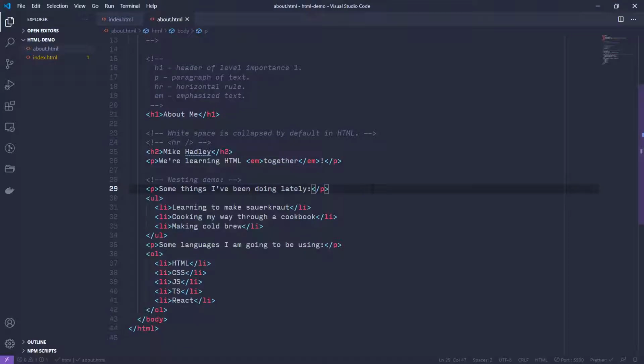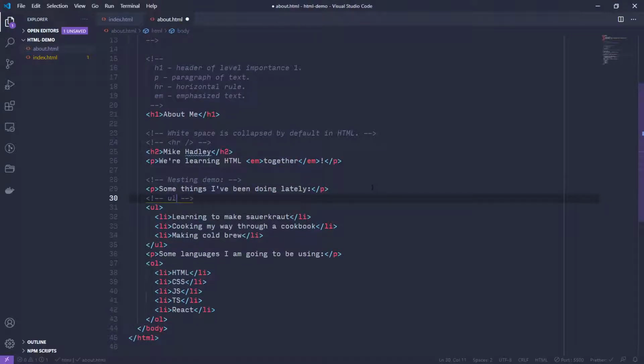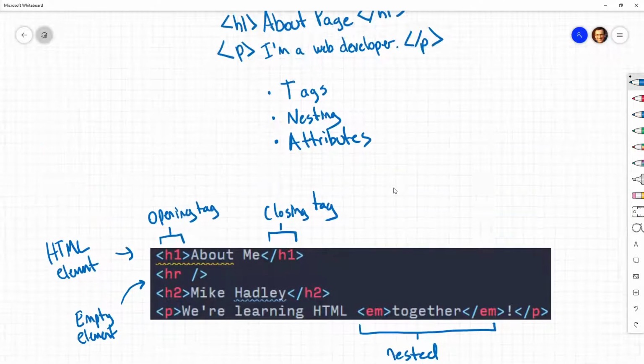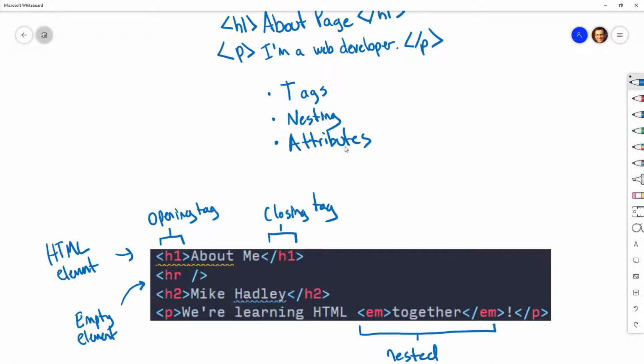And then let's add a comment here to add some terminology. The UL is the parent element and the LI is the child element. That's often how we refer to them, with parent and child. Okay, so we have nesting covered, we've got tags covered. Let's flip back to our whiteboard. The last thing that we want to talk about is attributes. And this is the last fundamental concept of HTML, that if you get, then you basically get all of HTML.